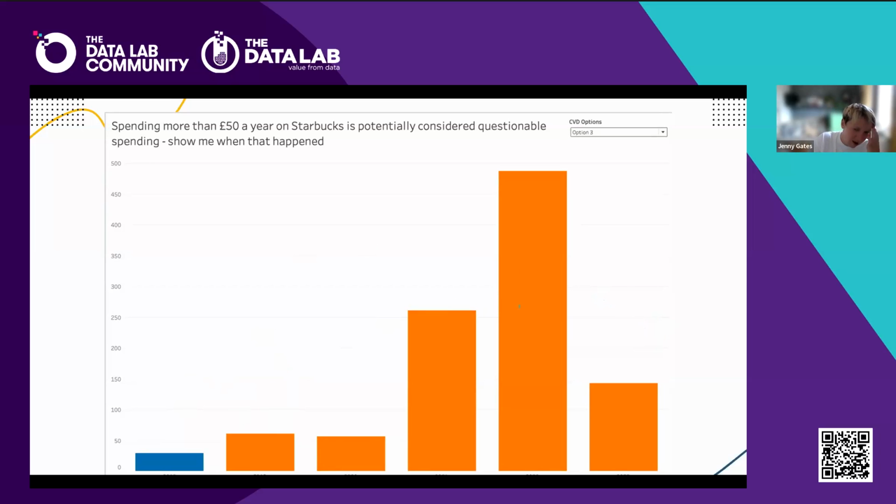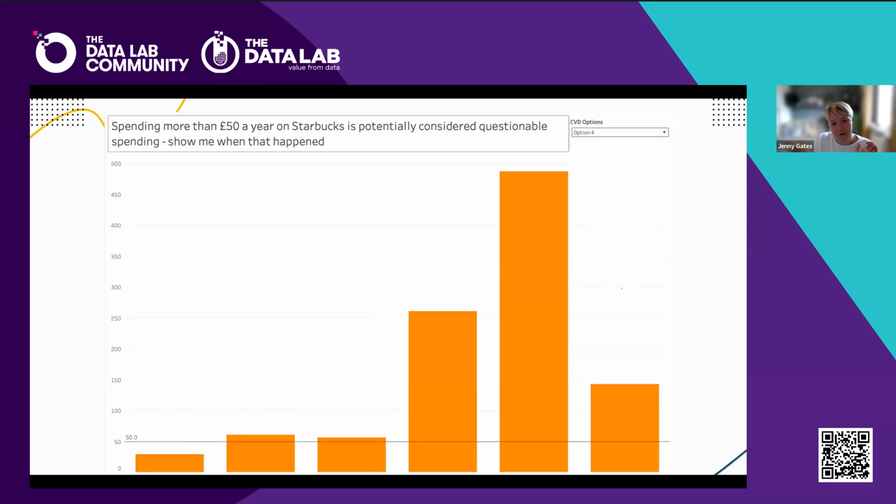I did also put in a reference line. I've left it here and I actually hate it. I do not enjoy this as a solution, but it might work for other people. So the point I'm trying to make here is where we use color as a big part of our storytelling and our visualization experiences, are there things we can enhance, because some people will prefer color to show them that difference. Can we layer other tools on top of it to make it easier for the people who don't see color quite as much?